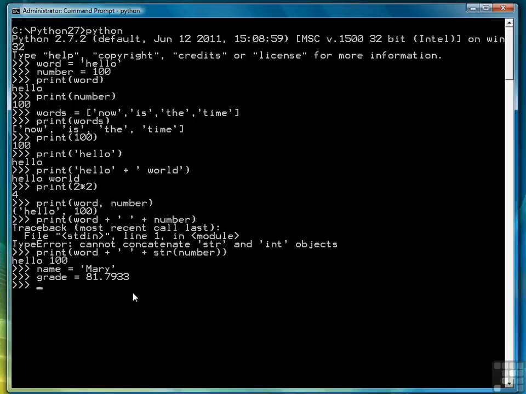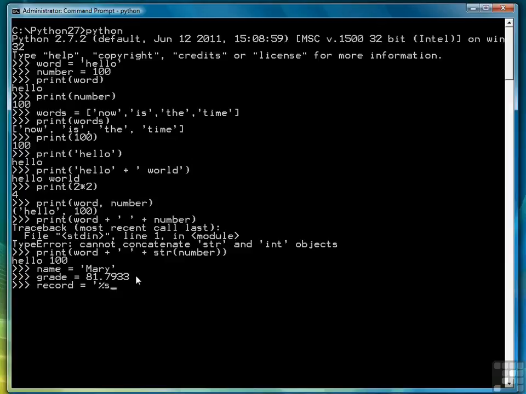If you've done any C or C++ programming, or even Java, although it's not so prevalent in Java, you'll have probably worked with format strings, especially if you've done any C programming. So what we're going to do is create a format string, and I'm going to just give it a name. And a format string will consist of different ways of telling Python how to display data, in fact, what data is coming. So here I'm saying that the first piece of data is a string. That's what the %s sign is.